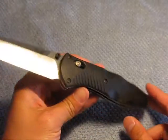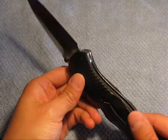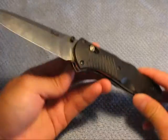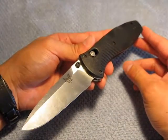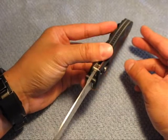Anyways, yeah, it's one of those knives that I really like. Would never buy it for myself, but I'm so happy if someone got it for me. So yeah, it's really nice, good build quality, Benchmade warranty, and the assisted opening is just really cool.